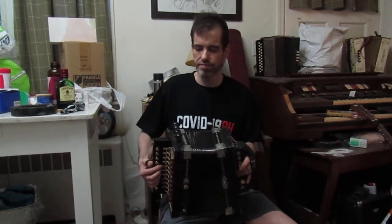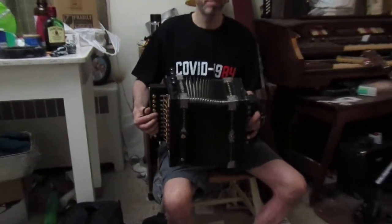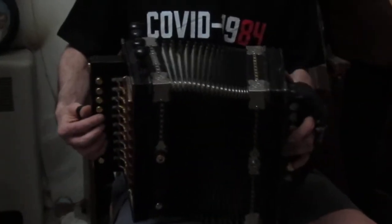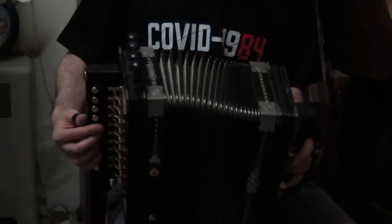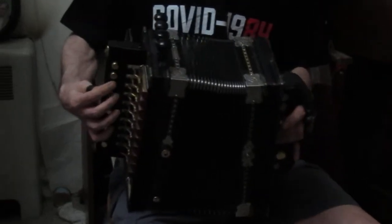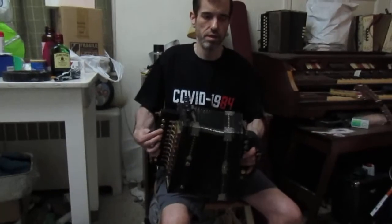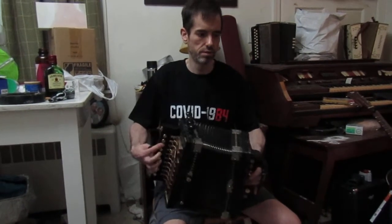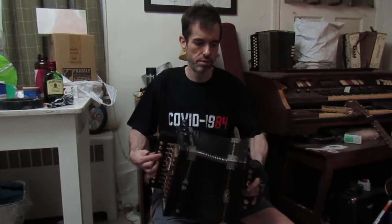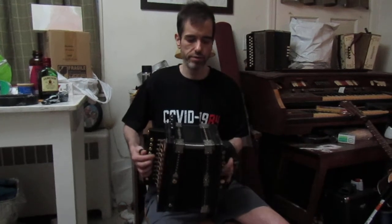Okay, so I've had this for about 10 years. I've changed out some reeds. Some of the original reeds didn't want to tune, so I found some Czechoslovakian reproduction reeds, and you can't tell the difference. These are all Czechoslovakian reproduction reeds, right? Now here's all Globe reeds. You can tell they're both parallel reeds, and they work out really good.